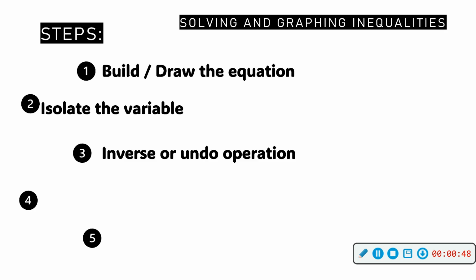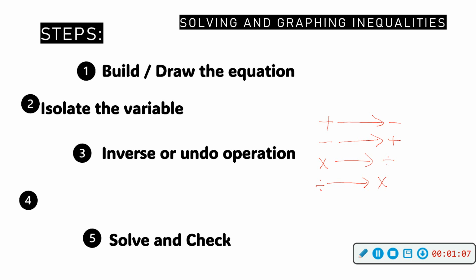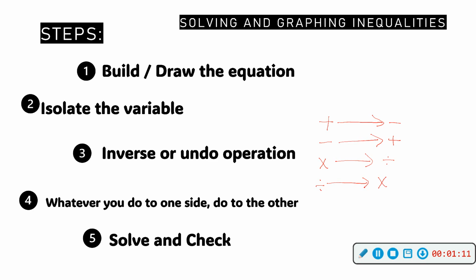So by now we should already know that when we add, we do the opposite, which is subtract. When we subtract, we do the opposite, which is add. Multiply, we do the opposite, which is divide. And divide, we multiply. By now we should know those inverse operations. Let's go ahead. Step 4, we solve and we check. Whatever you do to one side, you do to the other side. So now let's look at a couple of practice problems and go from there.